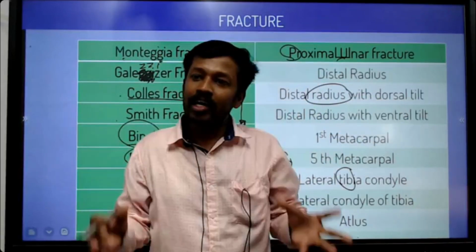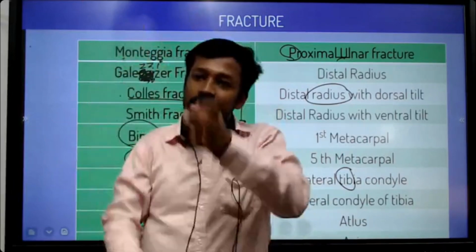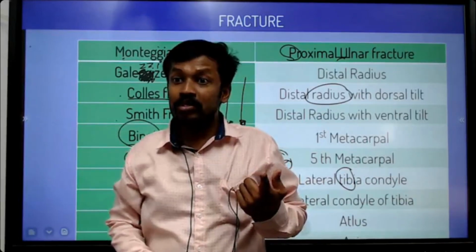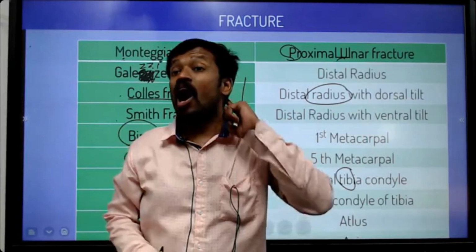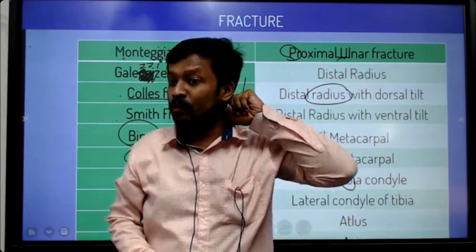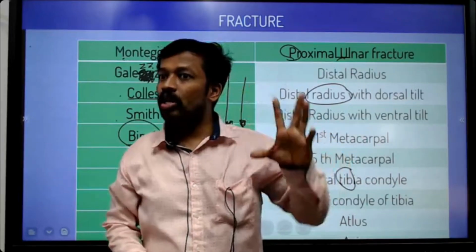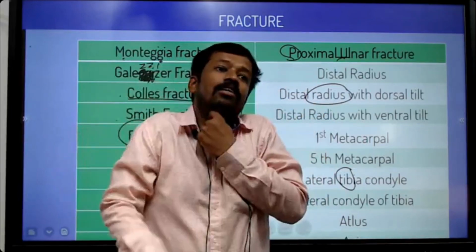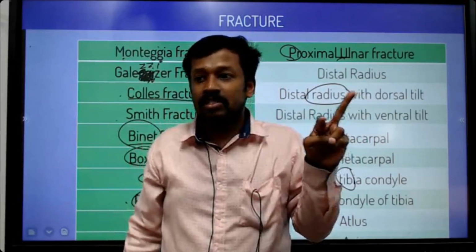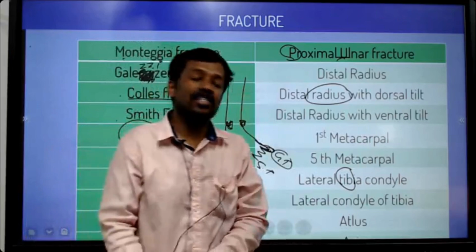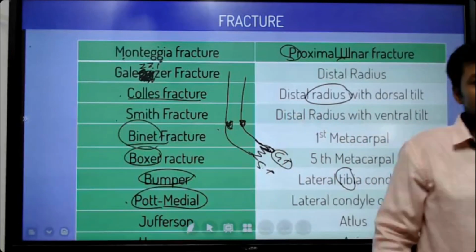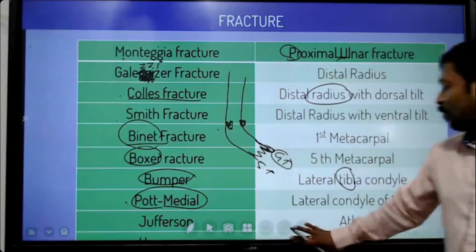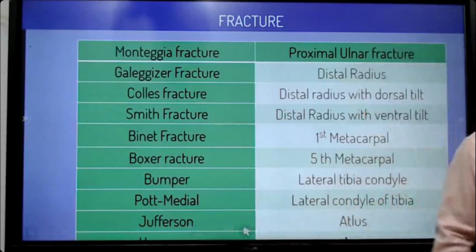Somebody killed the person and hanged them. So what happens? Which bone will be fractured? First C1 will be fractured. That is called Jefferson fracture. That indicates murder. And when someone is committing suicide, then C2, the axial bone, cervical 2, becomes fractured. That indicates suicide. Okay, fine. Got it?